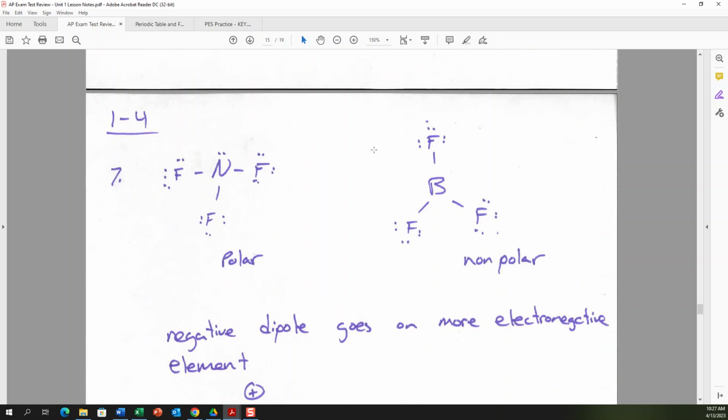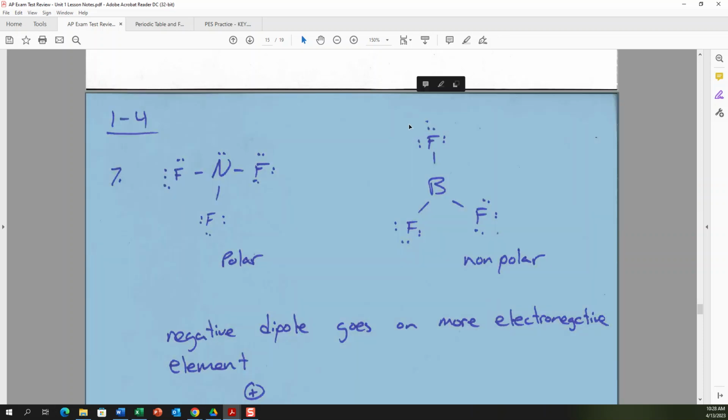So the other thing you have to be able to do is tell if a molecule is polar or nonpolar. So remember, if you have a lone pair on your central atom, you're polar. If the ligands are different, you're polar. So like if I change this over here to chlorine, but these were still fluorine, that would be a polar molecule. This molecule is polar because it's asymmetrical. This molecule is nonpolar because it is symmetrical. Both the molecules have polar bonds.